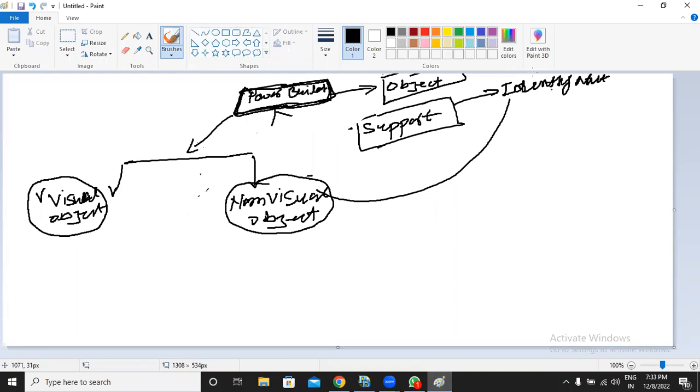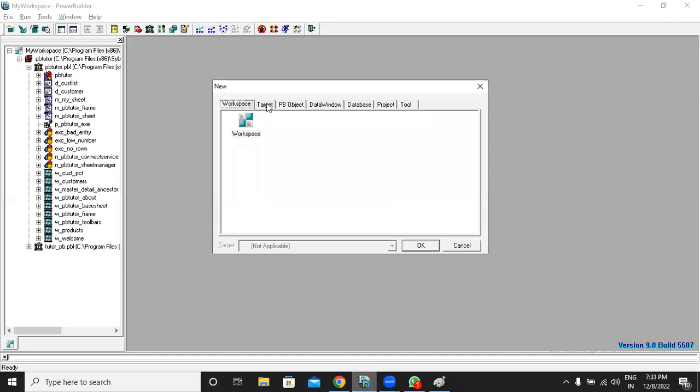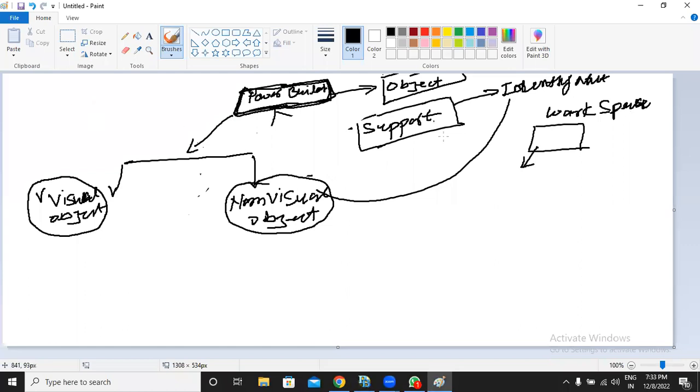First of all I need to create one workspace. After that I need to create one target, so I will add one target.